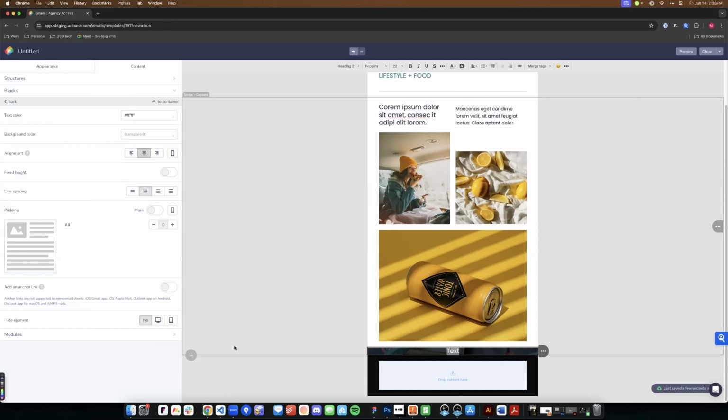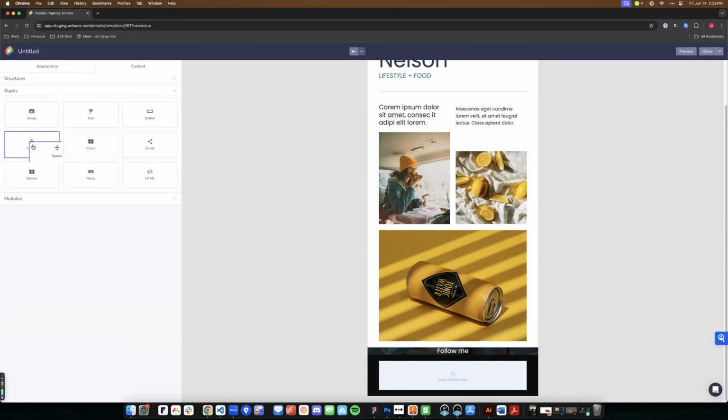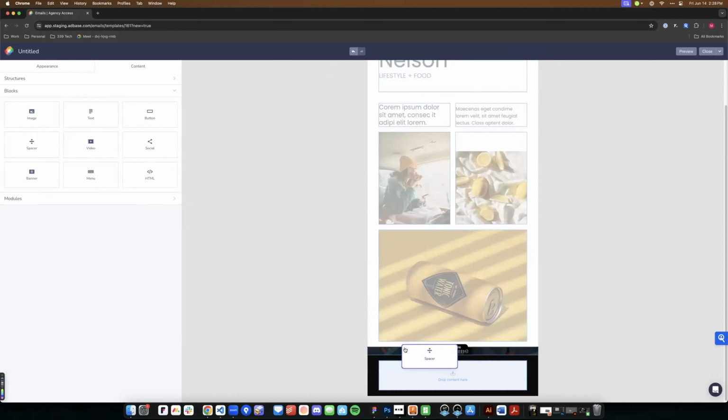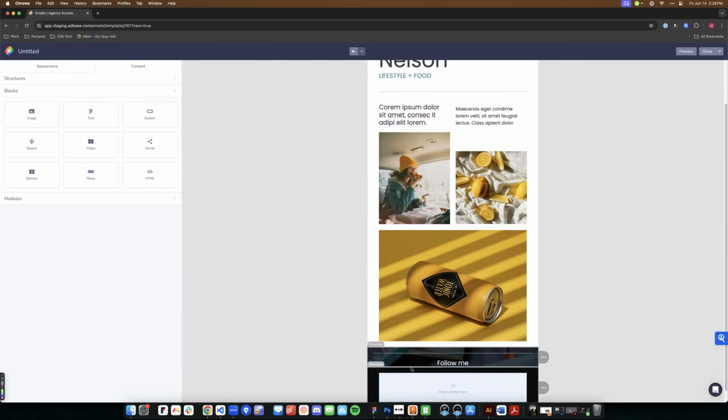This is another great opportunity to talk about these spacers again, because in this instance, the background image itself, the structure is really only going to be as high as the content that's contained inside of it. So because our text isn't very big, and let me just update this to what it will be, we need a way to create some space and make this module a little bit taller. So we will use the spacer module again. We'll bring it in here and we'll just drag it in. Sometimes it's a little tricky, especially when a module is this thin, but you'll see that if you just take a minute and carefully place it, you'll get it in there.